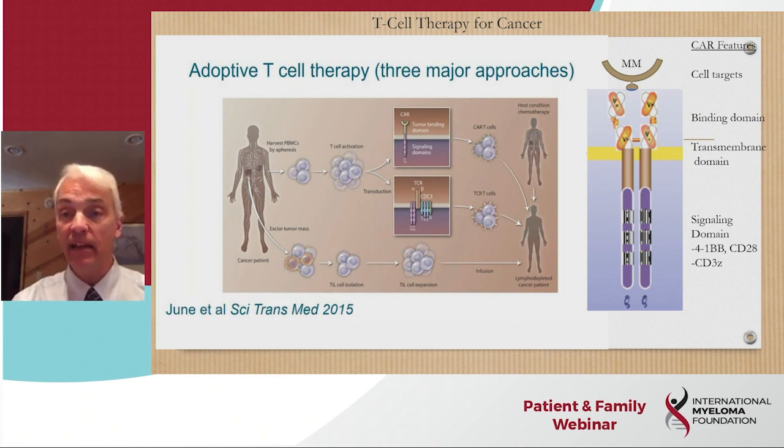And the gene is on the right side of this slide. The gene actually has a binding domain so that it will direct the T cell to the myeloma. And then inside the cell, it has what we call an intracellular signaling domain. So that when the T cell binds to the myeloma protein, there's a signal on the inside of the T cell that says, yep, that's the guy, go get it. And it activates that T cell. When a T cell gets activated, it secretes those growth factors or those cytokines or those immune proteins that tell the immune system, come over here, here's the bad guys, let's get them. And that's why people get what Donna said earlier, cytokine storm. We'll talk a little bit more about that in a minute.